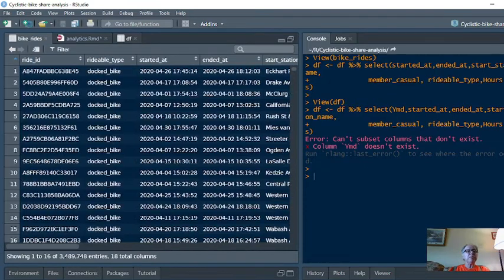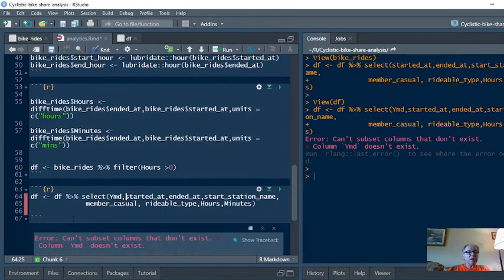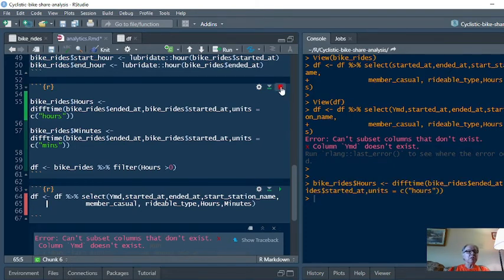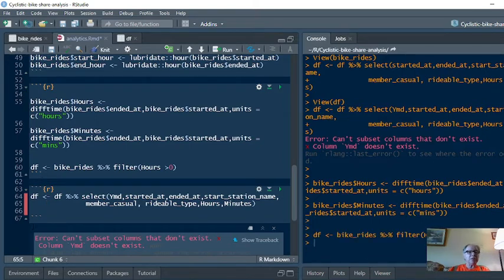Okay. You know what? Let's hold off on this one right here for right now. Let's just stick up here with these numbers right there.